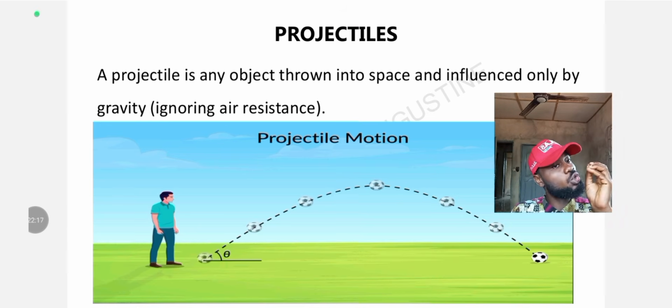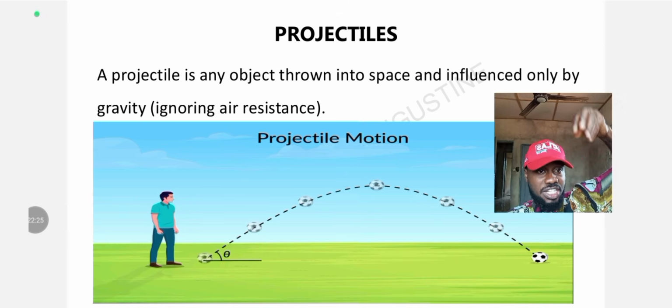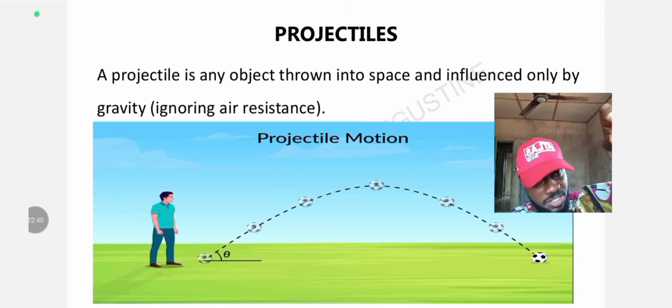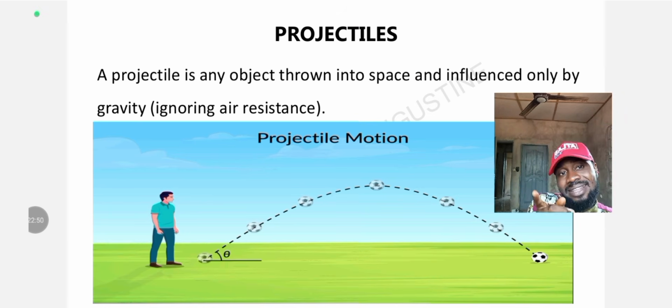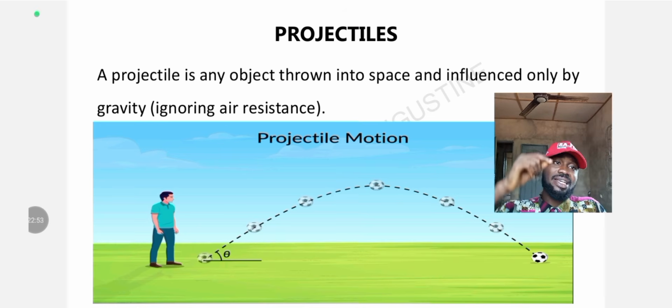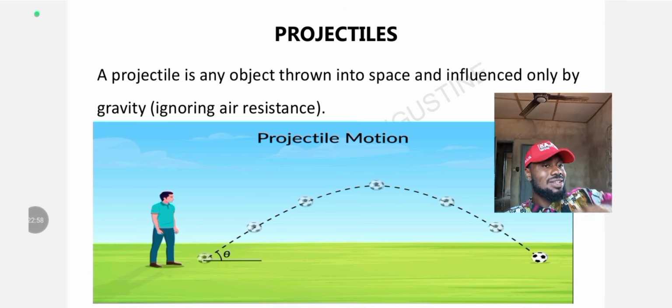The object that I threw into space follows a curved motion in the air because of the slow influence of gravity, the gravitational pull on the object. It is going to decelerate gradually until it hits the ground. That deceleration brings about a reduction in angle. The angle of the object will be reducing. The path that the object follows is called a projectile motion, and the object is called what?